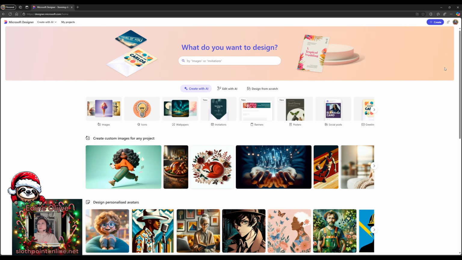What you also will see at the top is boosts. Boosts are basically a fast track for the design process. If you don't have a personal Microsoft 365 subscription, you'll have 10 a day. Once you run out, you can still create images. It will just take a little bit longer.